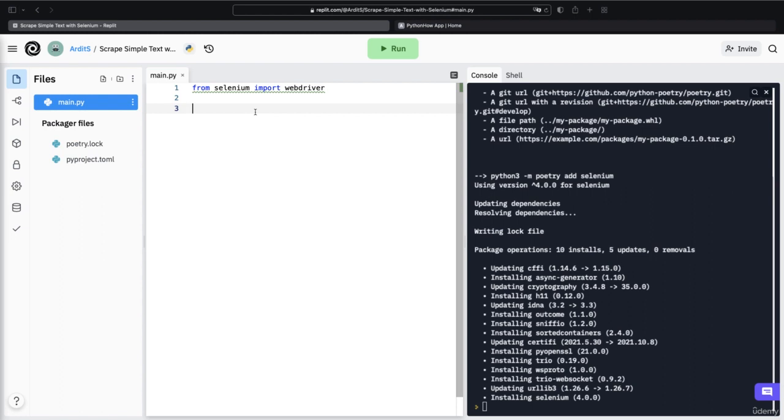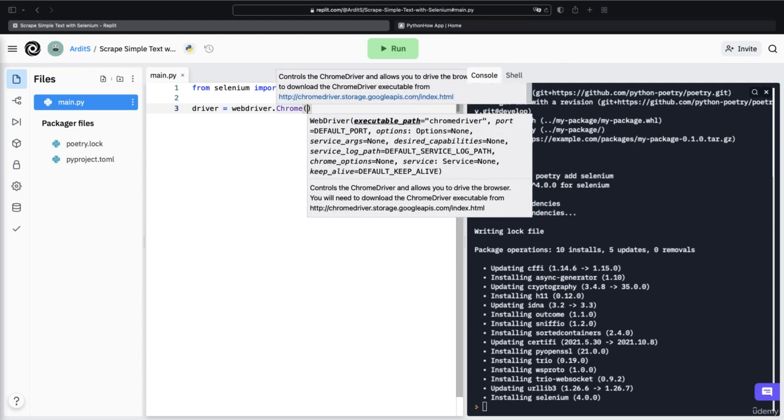And the first logical thing to do is to create a driver variable and use WebDriver. Actually, we don't use the WebDriver, we use the Chrome class of the WebDriver. Normally, this class expects the executable path of a Chrome driver, which you can download and install from the web.